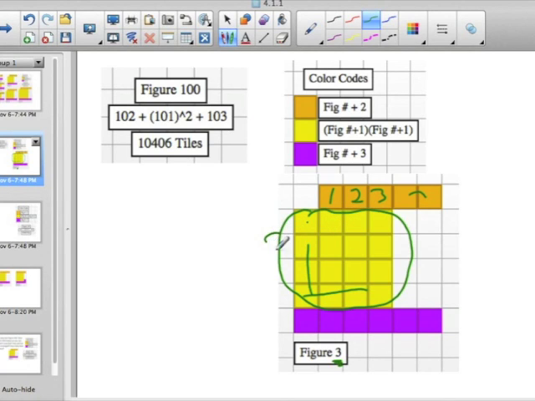Well, if it's a square, it's side times side. So I have to take the figure number, which was 3 plus 1, and I have to take this side, so this is one side, and I have to multiply it by this side. So my yellow means it's going to be the figure number plus 1, and it doesn't matter.